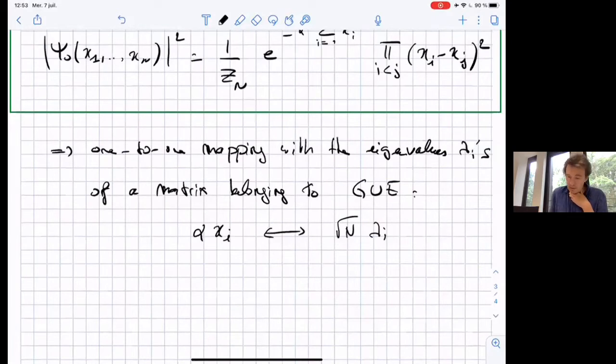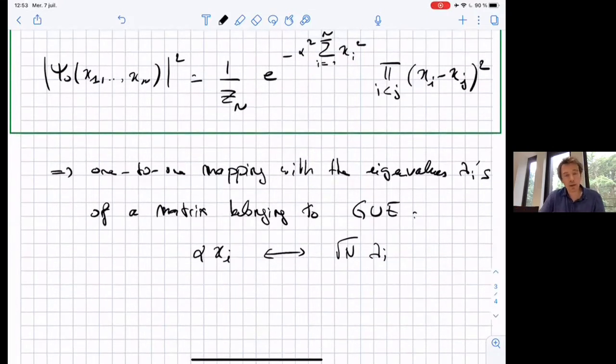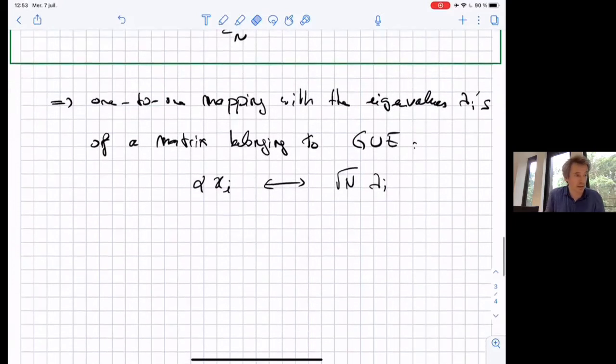Now, it turns out that this is a rather special ensemble. I mean, if I look at GUE, this corresponds to beta equals 2, and it has very peculiar properties. I mean, the special value beta equals 2 that I want to get into. I want to show you how what is called the determinantal structure can bring to the problem. But the first thing, of course, that we can get easily is the density of fermions.